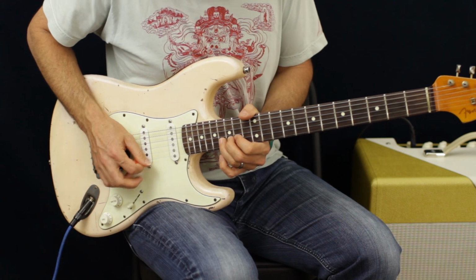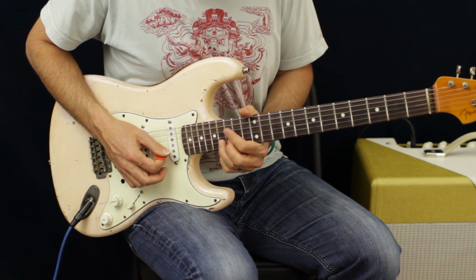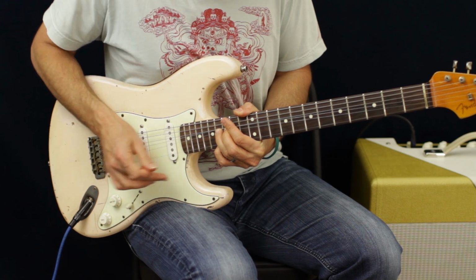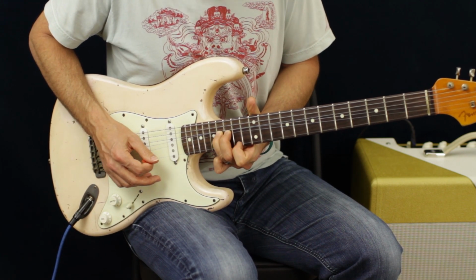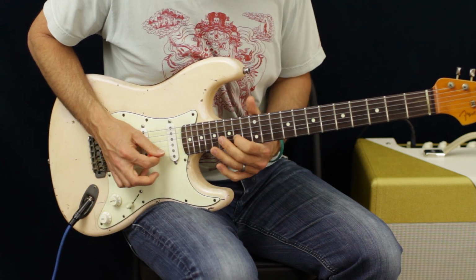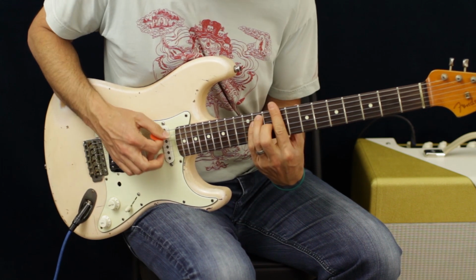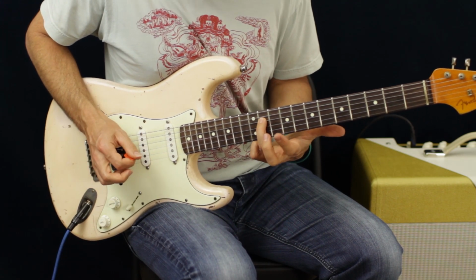Now what I also did is I bent up the 16th fret. I grabbed the 16th, this is 16th B being bent. I grabbed the E 16th fret, keep that note bent, then I grab the 14th fret, and then come down. Right? Back into that major chord right there. And there's my root, right?